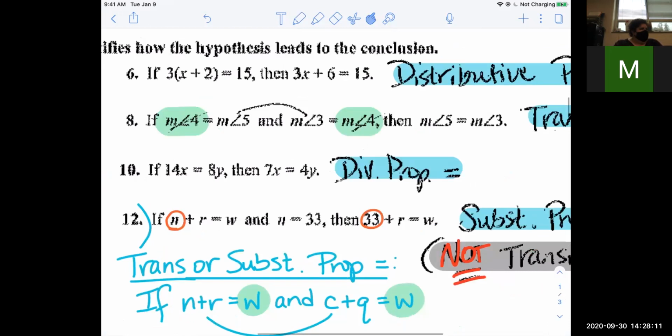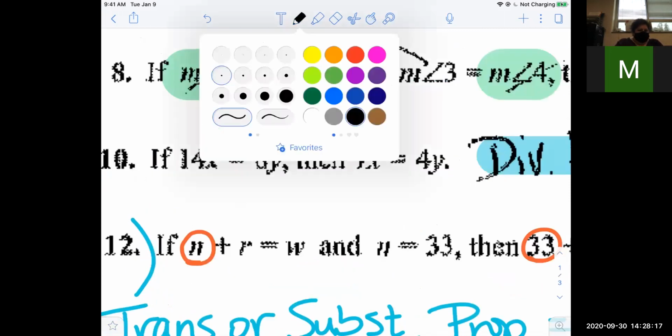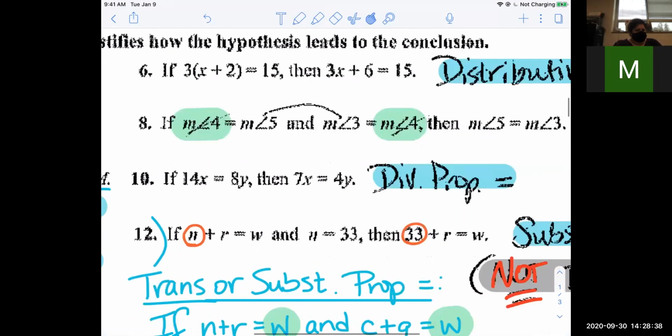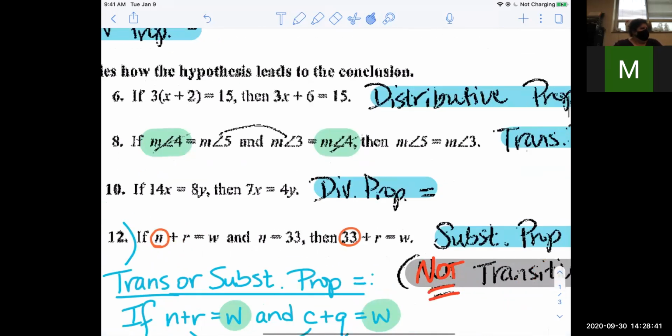If you called it multiplication, that would be okay if you were thinking multiply by a half, right? If you did multiply by 1/2 right here, instead of dividing by 2, that would be okay. So if you said multiplication and I said, why'd you call it multiplication? And you said I multiplied by a half, then I'd be okay with that. But if you were thinking multiplication because you were trying to go backwards and multiply by 2, that would be a problem. So what happens in a situation, I just mark it wrong and then I ask you, hey, why'd you say this? And then if you tell me the right thing, you get a point back.